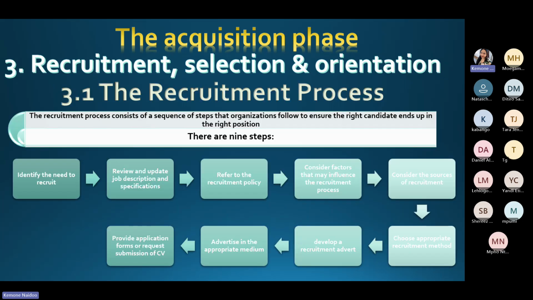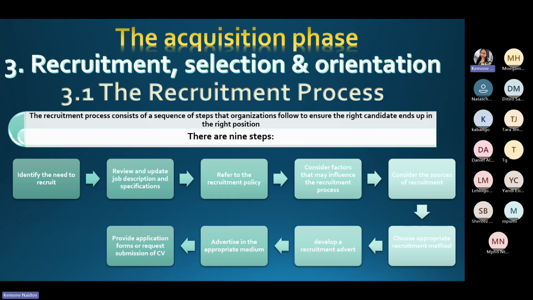Okay. So there are a few steps in this stage that we have to follow. I'm not going to go into them too in depth, but there are 9 steps. And the first thing is we need to identify the need to recruit. So why are we recruiting? If you think back to your HR planning, you would have identified why you were even doing this HR planning. Maybe you looked into your performance targets not being met, or maybe you just need new people on board just to pick up on tasks that are not being completed. So you identify the need and the reason behind your recruiting process.